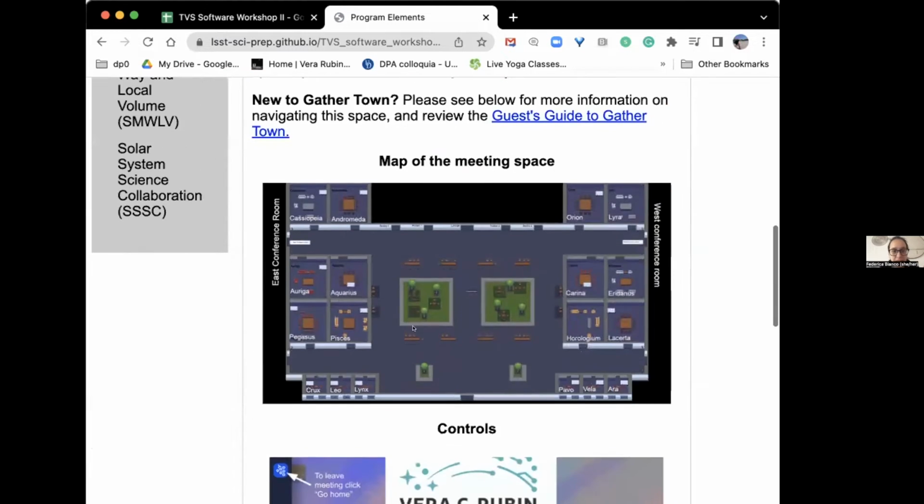GatherTown, yes. So you see the name of the rooms corresponds to these areas in GatherTown. So if you're a software team, pick one, and that's where you can receive users. Of course, we do want these to be informal and interactive. So the software team might want to interact with other software teams and leave the room. But this will be sort of your primary location to receive users and interact with them.